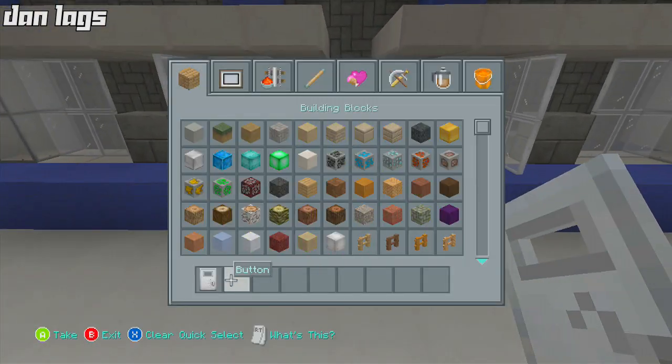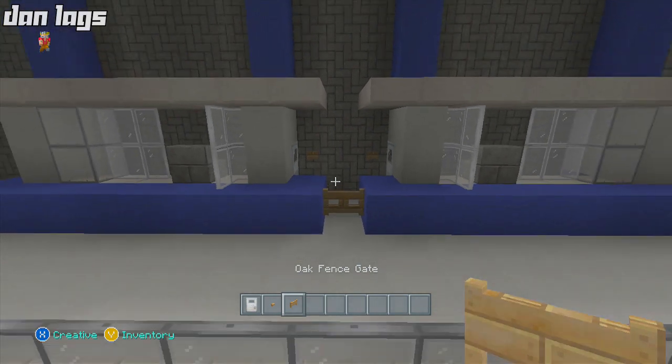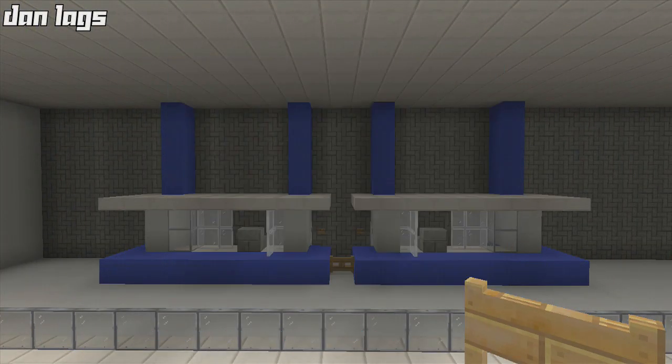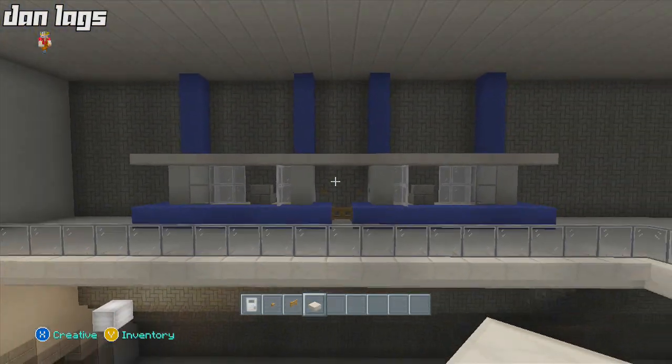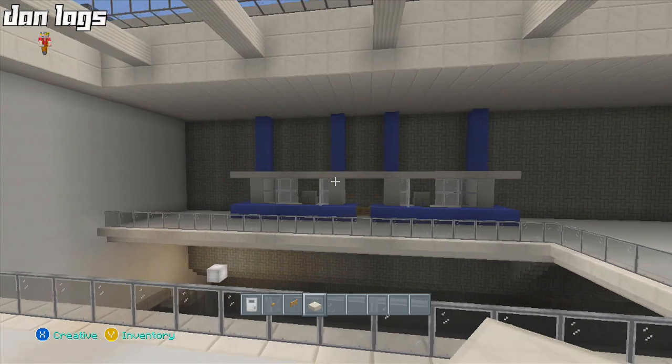And then maybe right here I might actually put a fence gate, so you can't cross that, because that's an employee area only. And then what I might even be able to do is simply connect these two booths like that. So there's really no point in having that not being connected. So something like that might look pretty good.